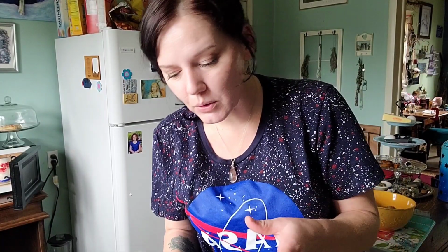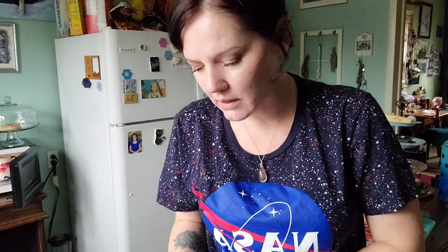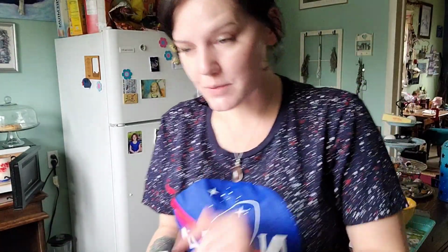Preheat to 375. Place apple slices in an 8-inch or 9-inch square baking pan. Combine butter, oats, brown sugar, and flour in a bowl. Sprinkle over apples. Bake for 40 to 45 minutes or until apples are tender and golden brown. So that is that recipe. You know, I will put it somewhere so you guys can see it. And yeah, so that's how I usually make it.